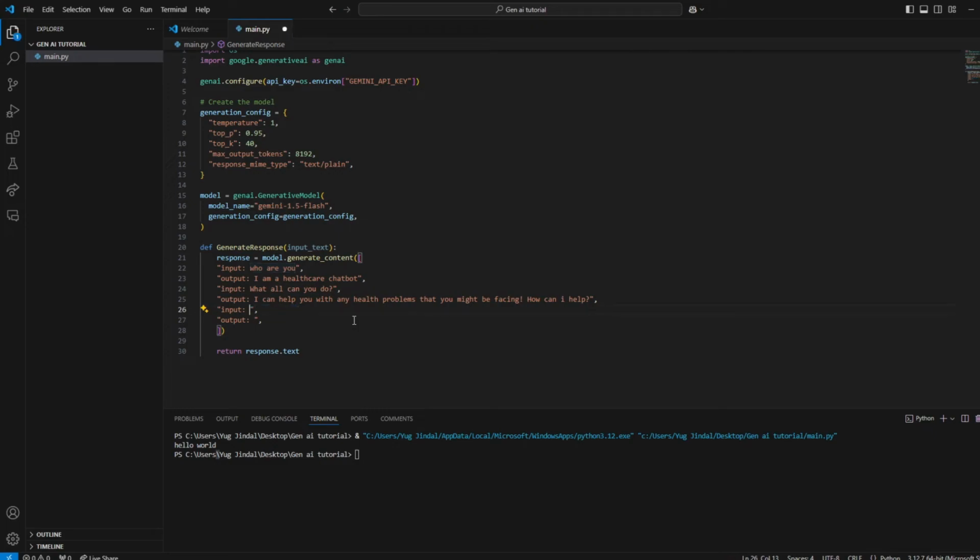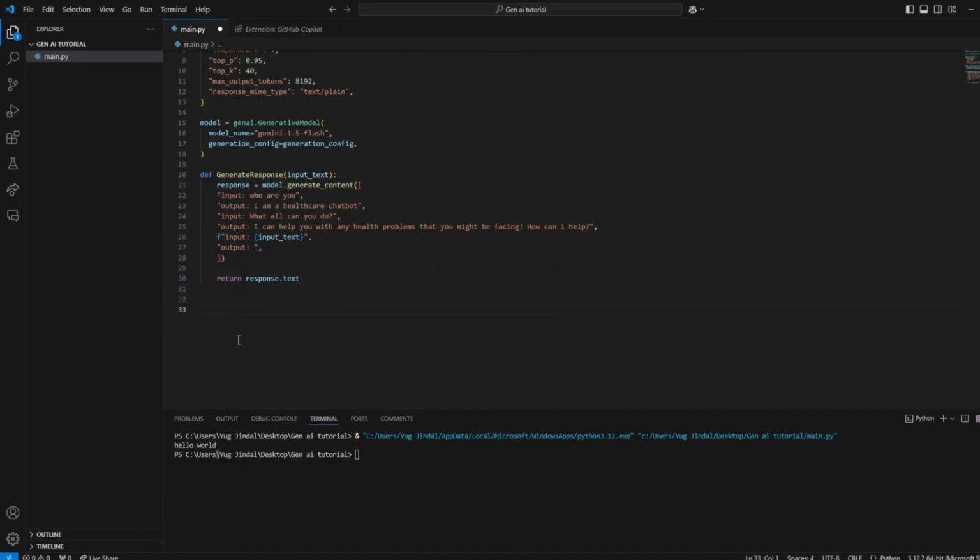So we'll put it by, first of all, putting curly braces, and inside that we'll write input_text, which is our variable. And of course, because we're trying to use a variable inside a string, we'll have to make it an F string. So we'll just write an F over here, and now it's going to work as expected. So just save the file. Now our function is ready, and now we just have to call it.